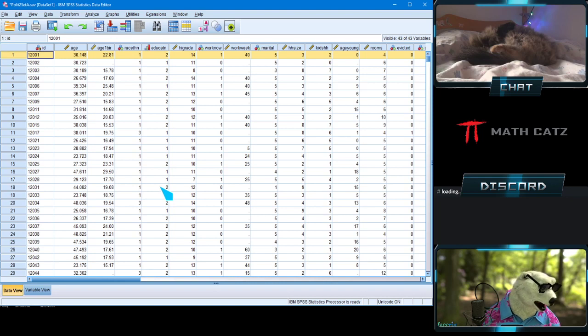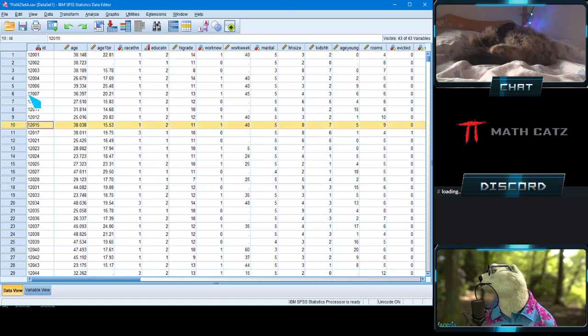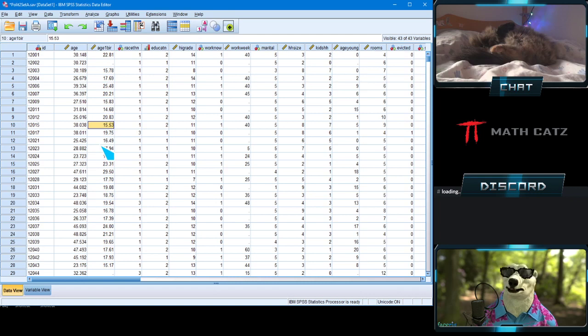I can make it bigger and smaller and so on. Hopefully this is big enough. So I could look, for example, at the 10th person in this list, answering their question, age at first birth. That's what their age was when they gave birth for the first time, and the 10th person answered here 15.53.